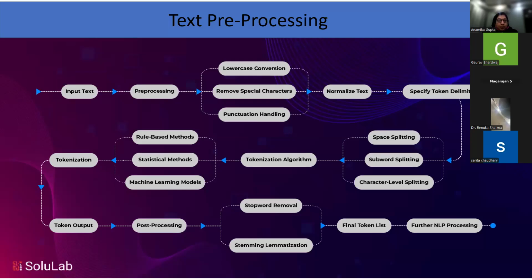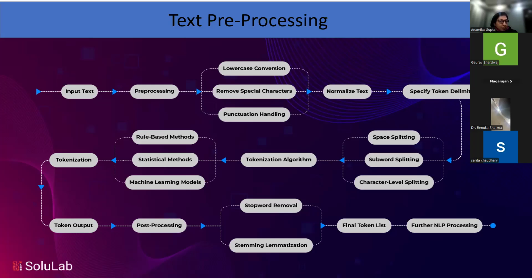Now, using this slide, I want to again focus on text pre-processing because it is a very, very important step of text analytics. So we have the input text. We do some pre-processing. These are the steps which are normally called the very basic steps. So we can see that it is converting to lowercase so that there is no difference between the words in capital and in lower. Remove some special characters. So if emojis are there or some other special characters have been put in the text, they can be removed. Then punctuation. Punctuation normally is not useful in analysis, like commas, exclamation, dot, question mark. These things are not important for analysis. So we may remove it.